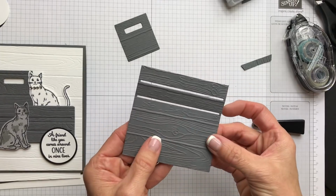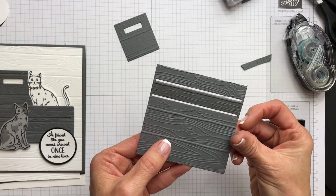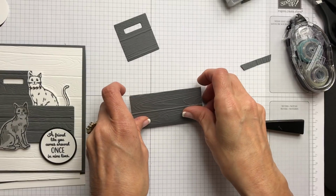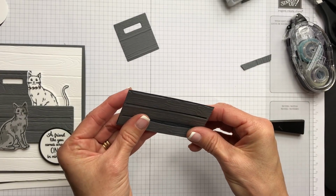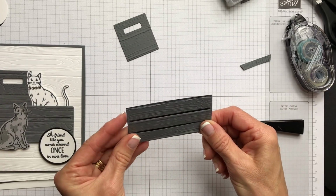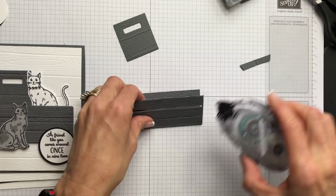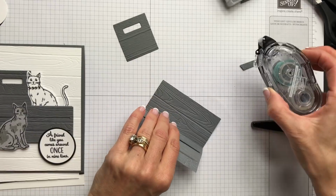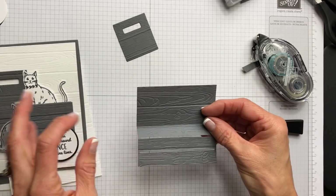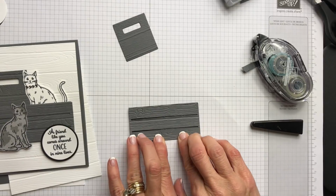So what I did then, this is a little trickier to find, is where is the score line on this. So you almost just have to play around till you find the score line. And it folds up almost exactly even at the top. So if you do that, you're going to be assured. It's probably right along inside that one embossed place. Oh, I almost did it wrong there, guys. I want to have the embossing going the same way on each one. So I'm going to want to fold it this way for my crate.